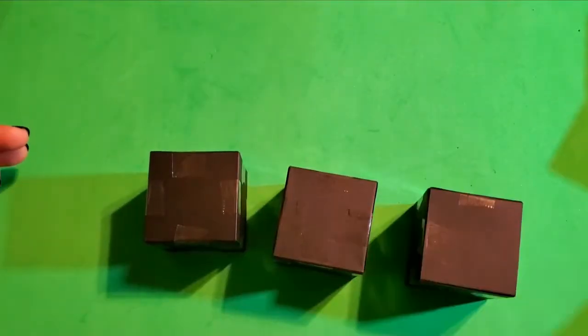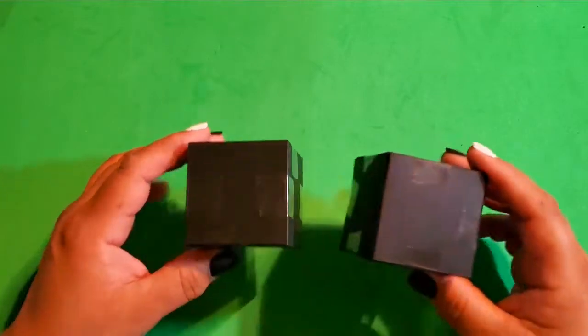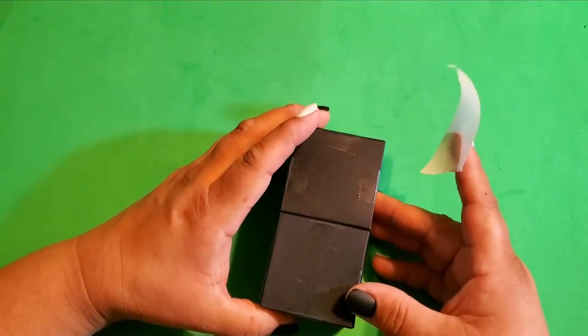Repeat this process 7 more times in order to form a total of 8 cubes. Now we're ready to form the Infinity Cube. Take 2 of the cubes. And you will need tape, either masking tape or regular tape, depends on what you want to use. Okay, let's get started.